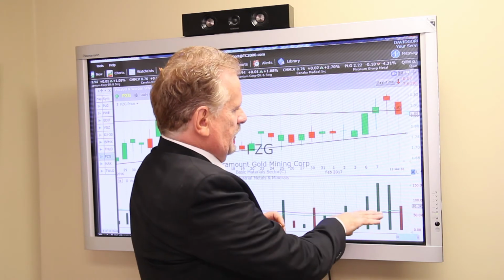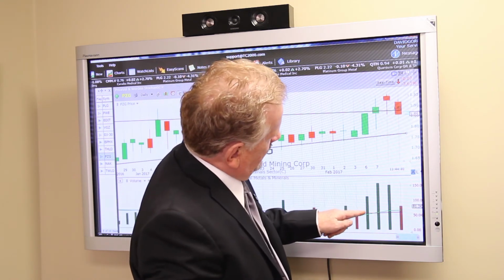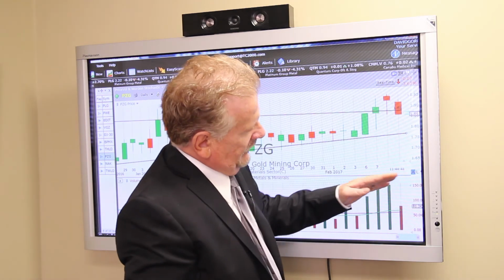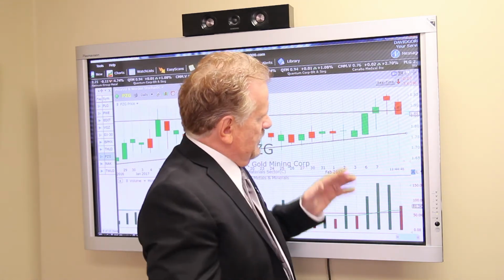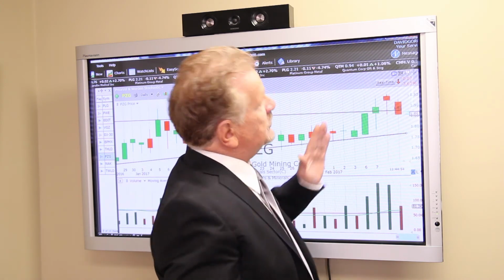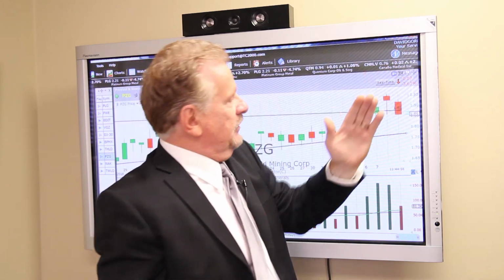All right, now let's look at volume. Here you see volume going up, up, up. And that, in all probability, is a combination of two things. People realizing this is an ascending bullish wedge and they want to get in early, but it's also short sellers closing their position because they're saying, if this thing bounces out, I'm going to lose a lot of the money I made on the way down.